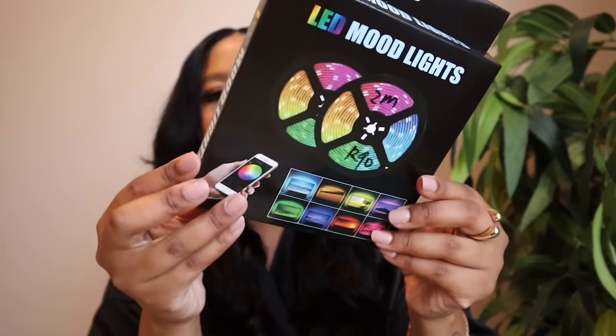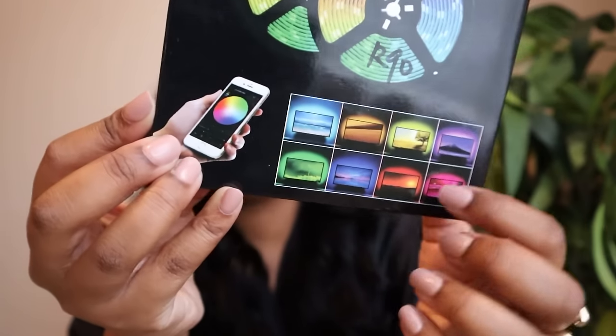I also got LED mood lights, guys. I've been looking for these, but I just didn't know where I could find them. I know Take A Lot sells them, but I think they might be a little bit more pricey there. So I found these. Can you believe this is 2 meters for 90 rand? This is basically how the light looks. My brother also got one, but he got 5 meters and I think it was like 130, so it's quite affordable. I got 2 meters because I first wanted to see how it's gonna look on the headboard. So I'm gonna put it around the headboard, hidden basically, and then it just lights up. Every vibe, every blue, every green, every yellow.